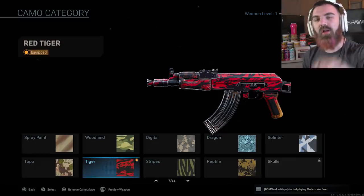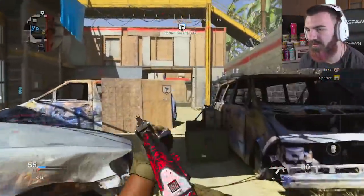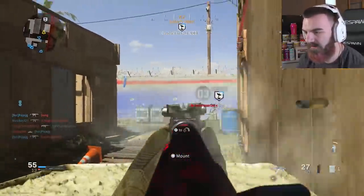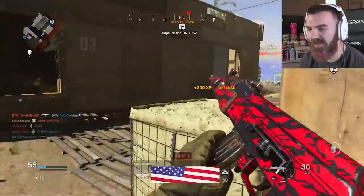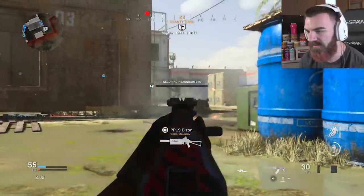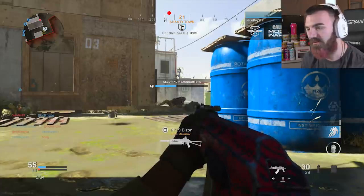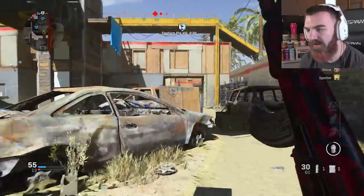Alright, so we're on headquarters and it looks like I got thrown into a game mid-match. One thing I don't really like about this is that the AK-74U doesn't have the AK-74U sights — it's got the AK-47 sights. Obviously it's going to have that because it's based on the AK-47 and you craft it through the AK-47, but I really hoped the AK-74U sights from Call of Duty 4 would come back.